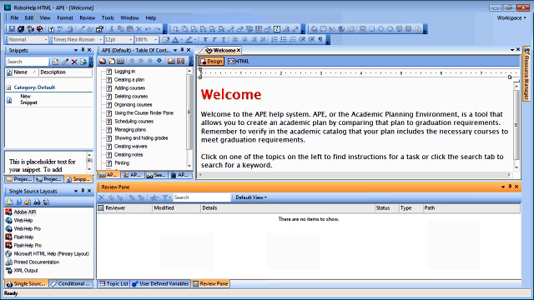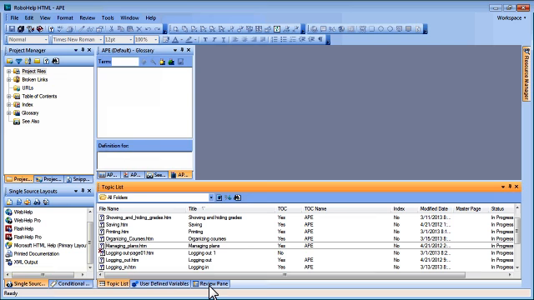Now that I've explained the layout of the RoboHelp interface, I will show you how to create a new topic in RoboHelp. In RoboHelp, you can organize your content into topics within the Project Manager pod. You can create as many topics as you want in order to provide structure for the content in your document.